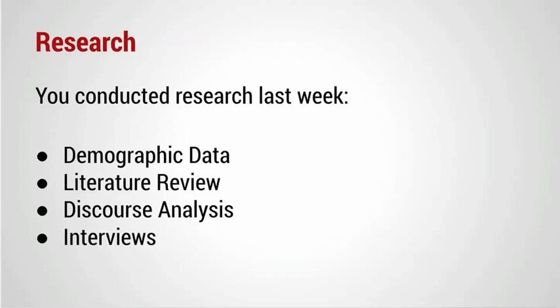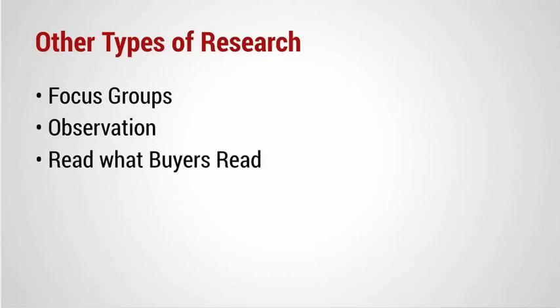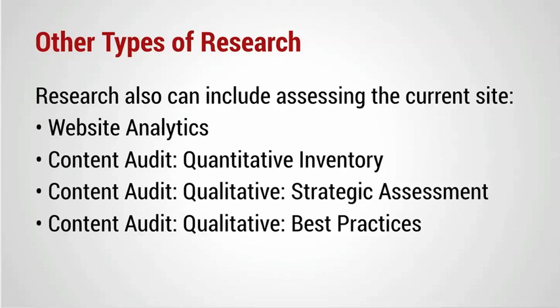So you conducted research last week: you did some demographic data lookup, you conducted a literature review, you conducted discourse analysis, and a couple interviews. And I talked last week as well about some other types of research that you could have done but were not required to do. I mean, types of research that are out there that you could do in a content strategy but that you're not expected to do for this class. And those were focus groups, observation, and reading what your buyers read to get a sense of the kinds of content they already consume. Now, this week I want to talk about some other types of research that I didn't cover last week.